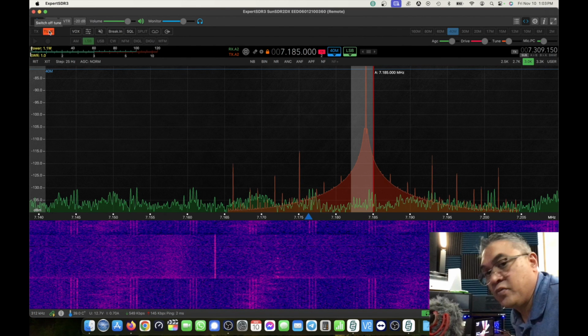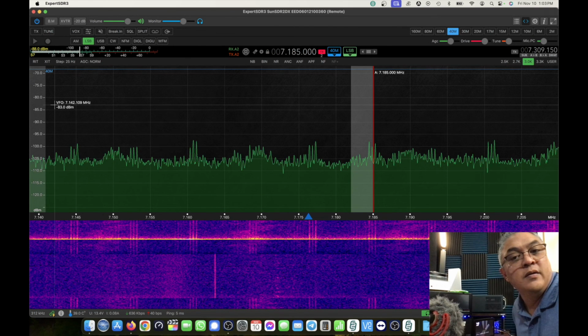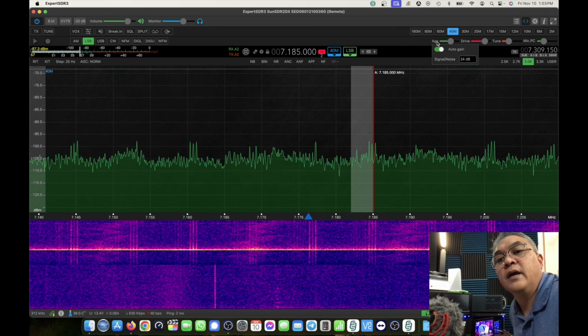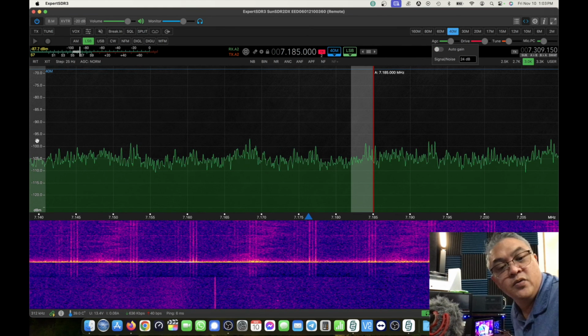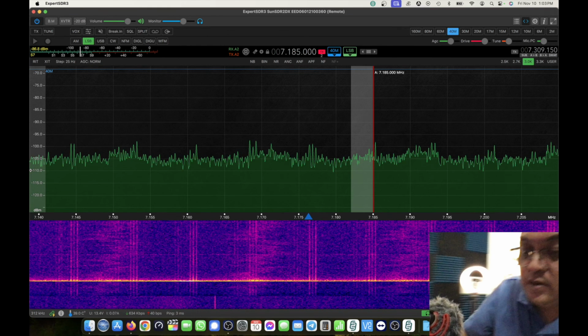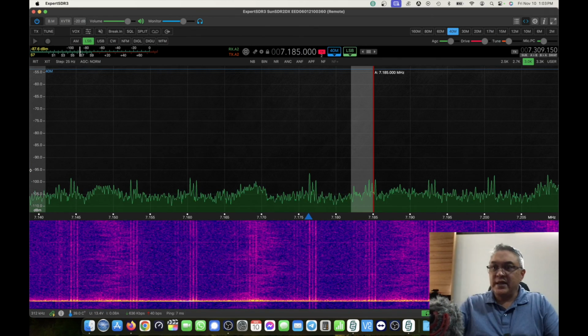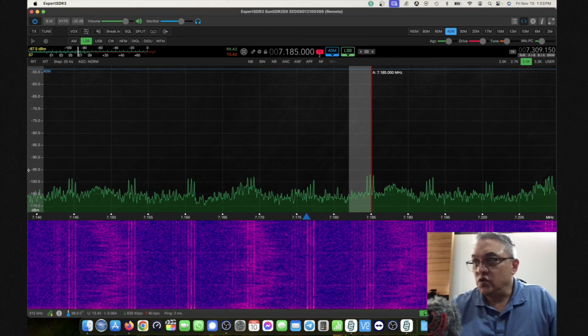SWR is 1.03. AGC is on auto. Let's do it manually. Bring this down. So that's me remote controlling in to my SunSDR2.